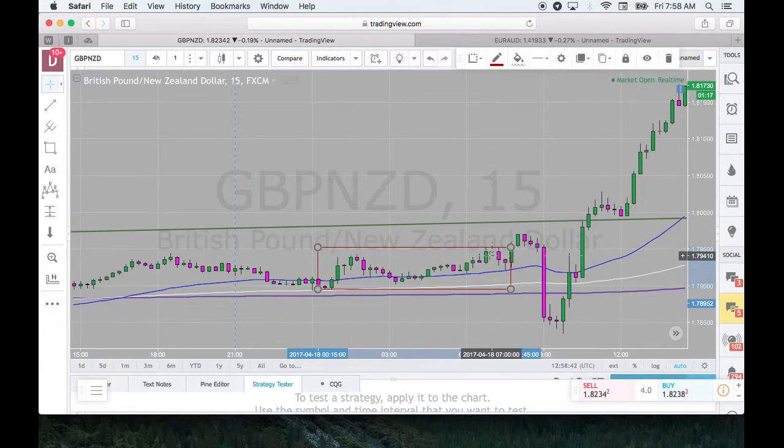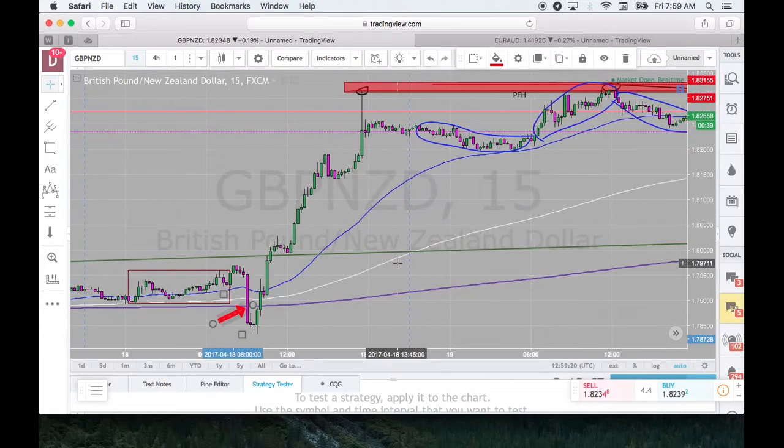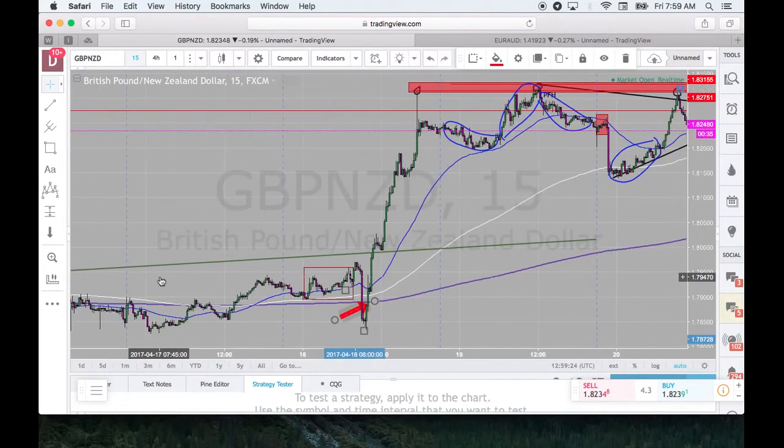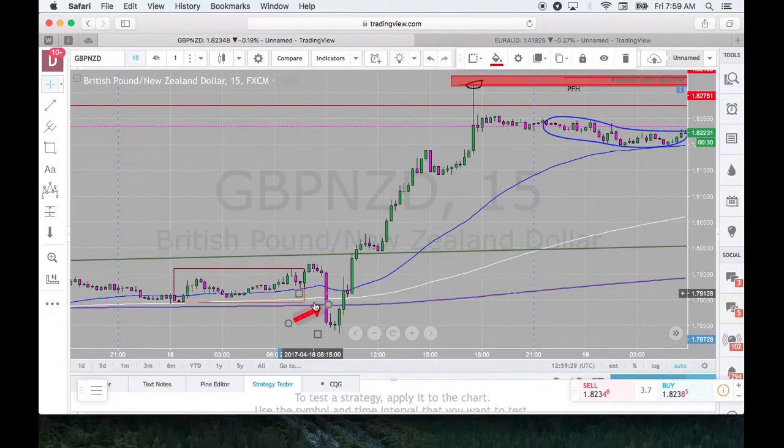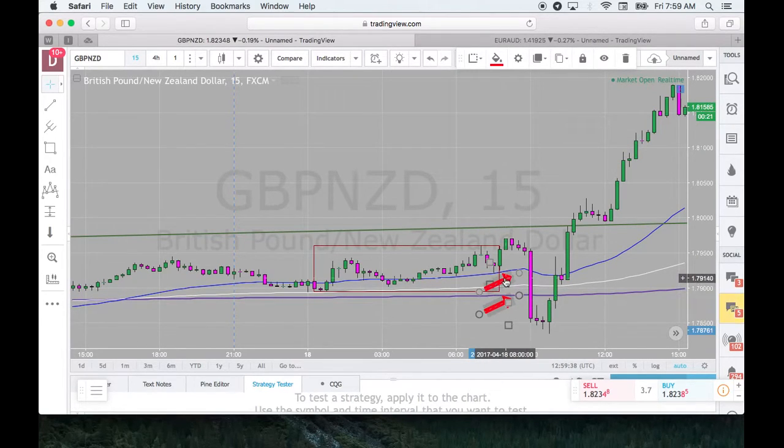Alright, so here we have the range of the Asian session. This is the consolidation that we don't want to trade. Here we have London Open. They came just barely above the range, and then we have the vector candle, the V3, basically the candle that breaks out of this consolidation with force, with velocity and speed, and it's more aggressive than any of the other candles that we saw in the Asian session. So the characteristic, usually there's 3 hits to the low after the breakout. We can see that one candle, we can see the second one, and then we can see the third hit to the low, which broke it, and then they moved up.